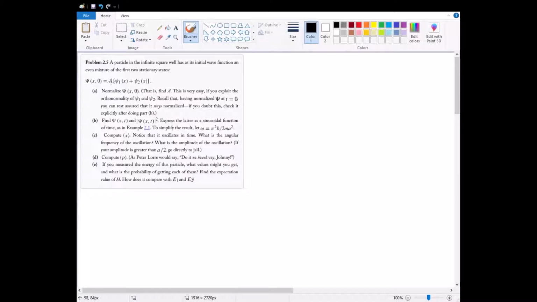So let's do that first by writing out the rule for normalization. Our requirement is that the integral, and here we're going to be defining our integral inside some square well. So let's say that the well is located from 0 to a, as we've always been doing so far. So from 0 to a of the magnitude of our wave function squared, magnitude psi of x comma 0 squared dx, must necessarily equal 1. Whoops, that is a horrible one. I'm sorry. Okay, let's do this.